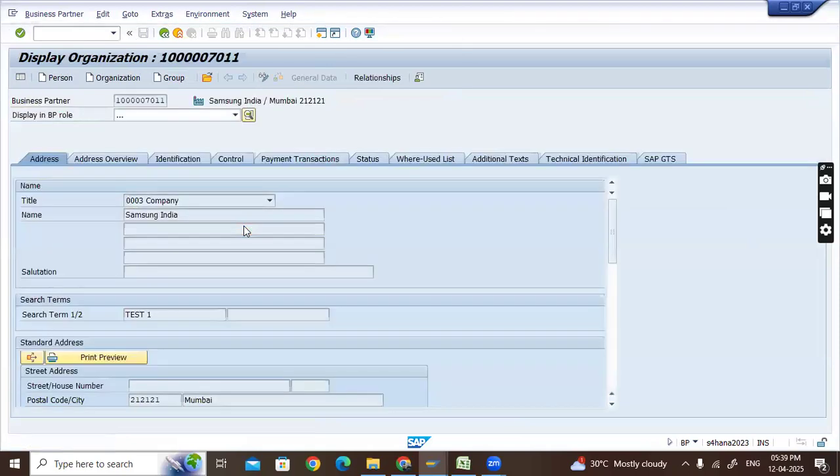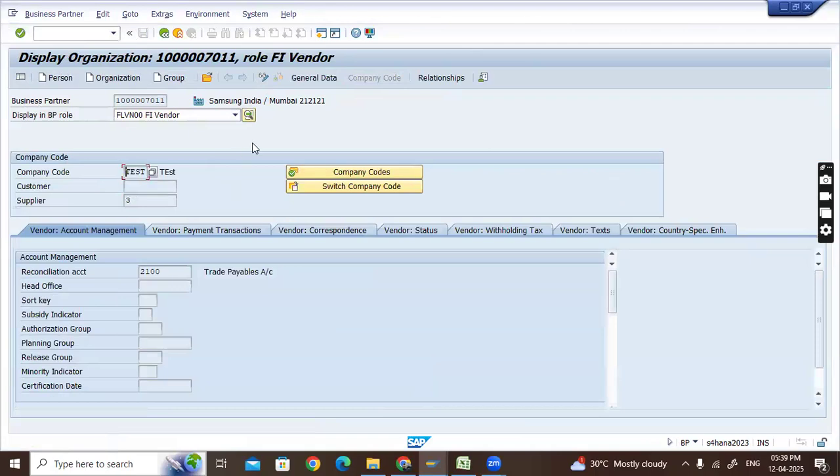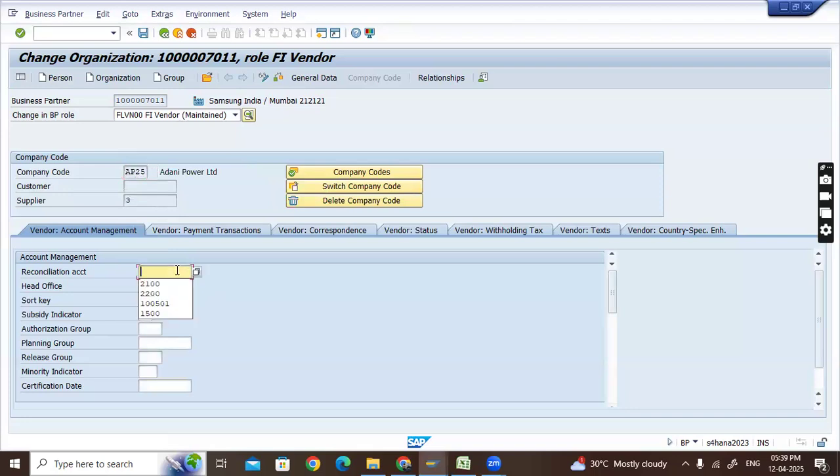Let me open this and change FLVN 00, company code, edit, switch to our company code AP25 and assign this number, I think 2200. Trade payables, save this. So my vendor is ready.